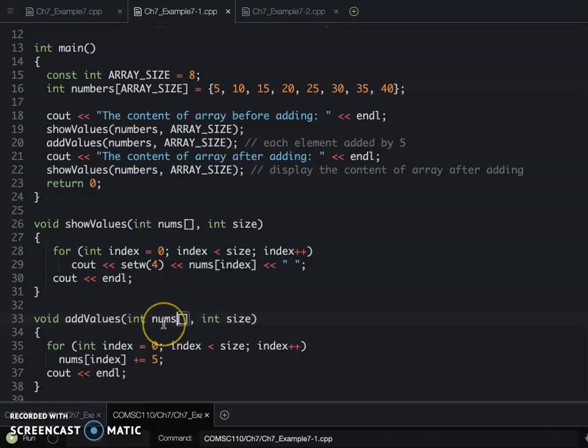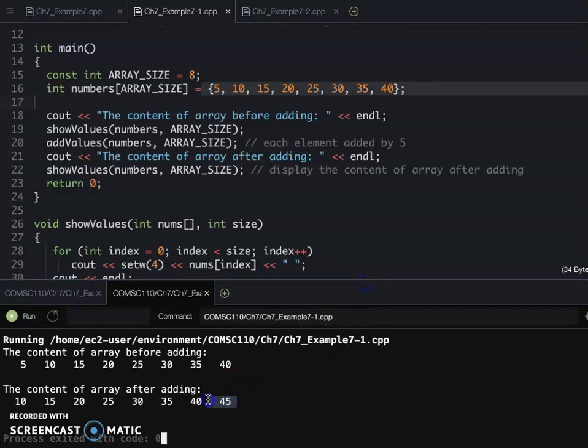So this nums variable refers to the same array location. So this nums array actually refers right away to here. So that's why when they add the 5, they add the 5 to the array content. So that's why here your data is updated.